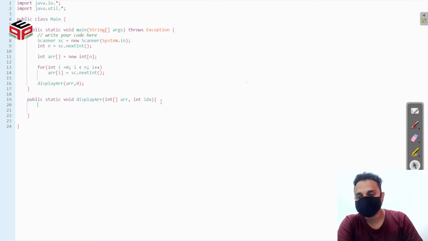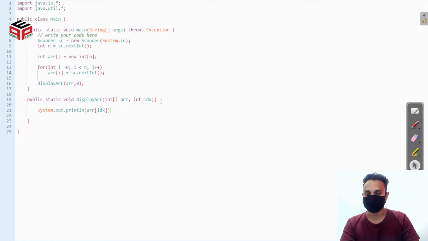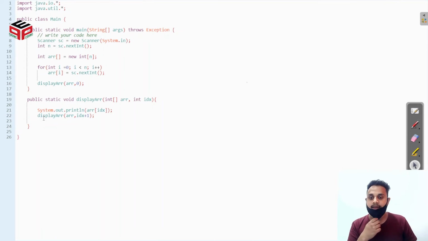So now let us try to meet this expectation here in this function. What I told you guys is I will print myself. So System.out.println, I will print myself, but what am I? Array at index, right? arr[idx]. I have printed myself, and now I will keep faith on my neighbor, the next element to me, that it knows how to print the remaining elements. Okay, so this is my recursion. I did my work, and now I have faith that my neighbors will do their work. So array comma index plus 1. I called my neighbors, right? So this much is done.